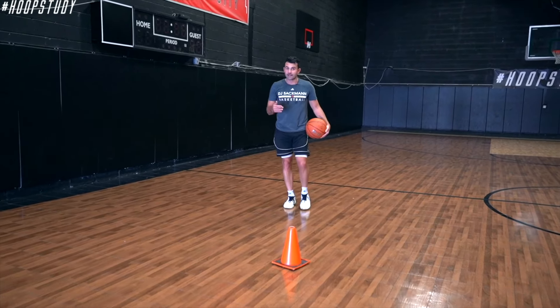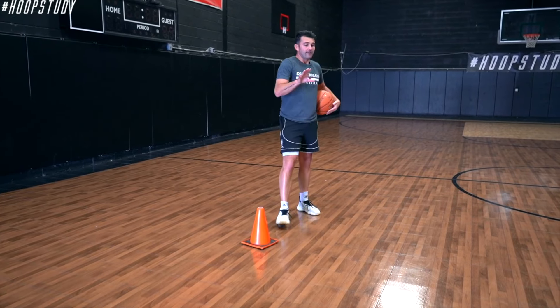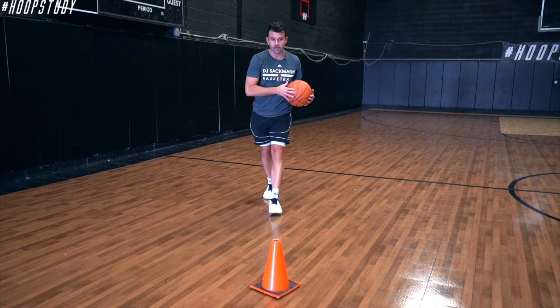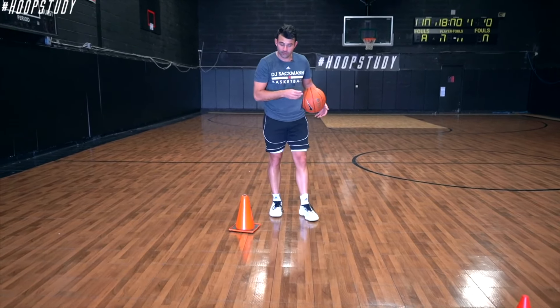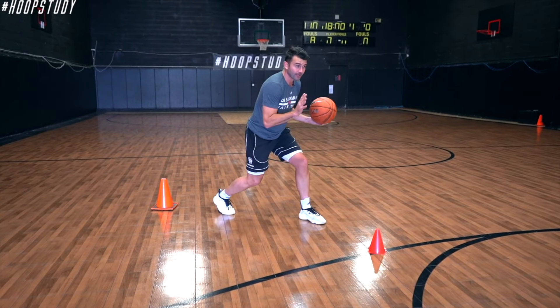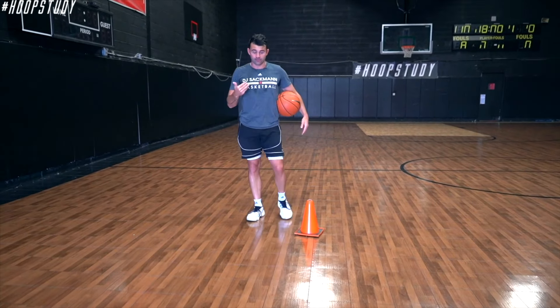All right, with this segment I'm going to work on flat ball screen action. My screener is coming off the three-point line and setting this screen flat, and the defenders are in hedge and drop coverage. We're going to attack here. The first time we come off that screen, I want to get into a three. If you make your three, you move sides. If you miss your three, I want you to come off, attack the zone, and work on that anchor step — planting and going through — working on the split or the snake action, scoring into space, then get back and make your three.